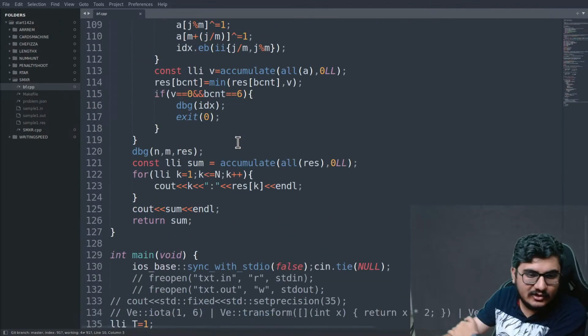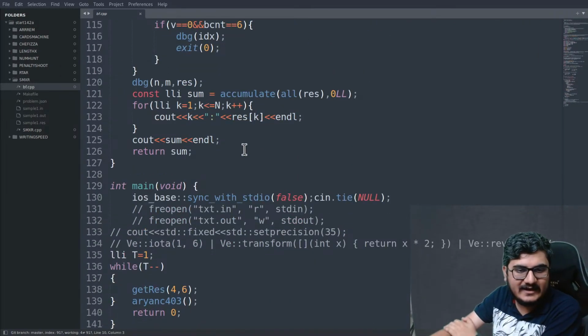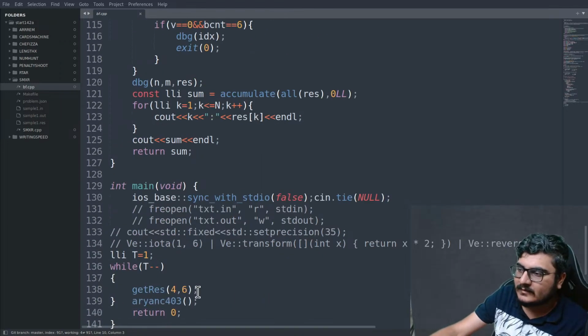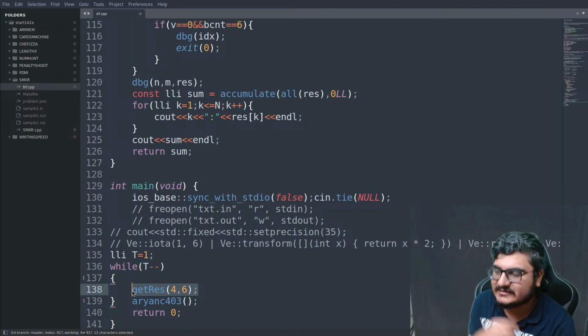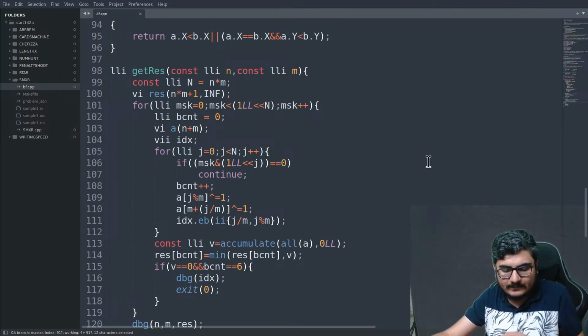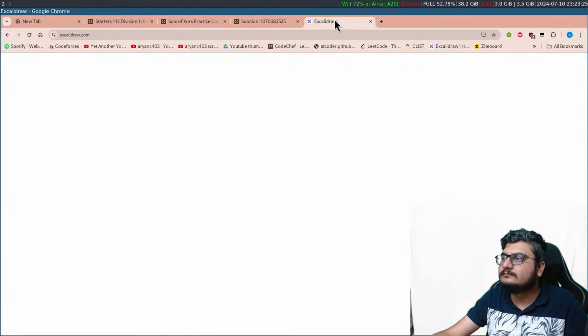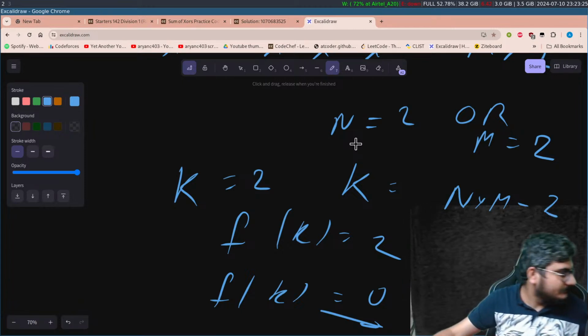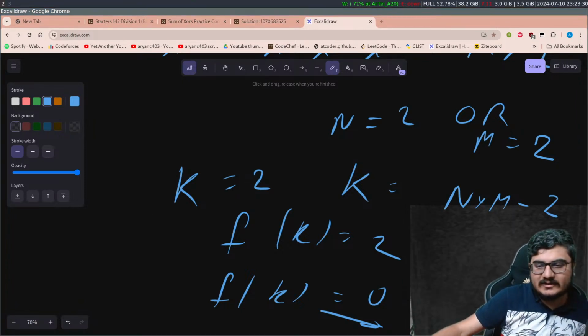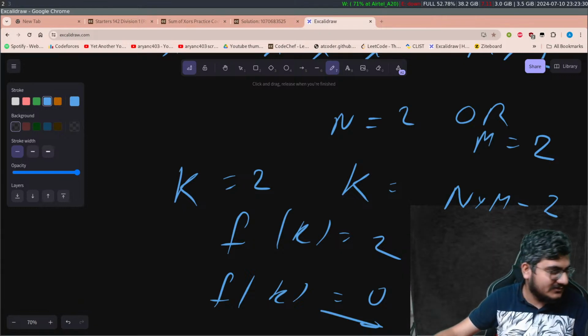The idea was to use a bitmask DP kind of a loop. I brute forced for a 4 into 6 matrix, which is around 21 cells, plus 4 for k equal to 2 and k equal to n into m minus 2.